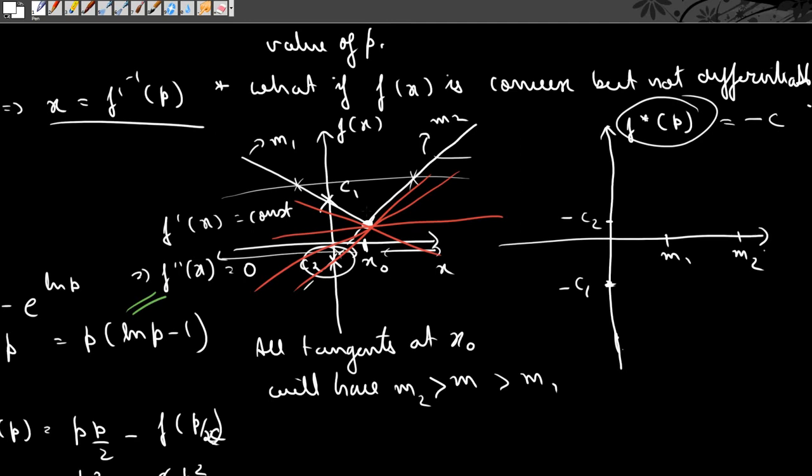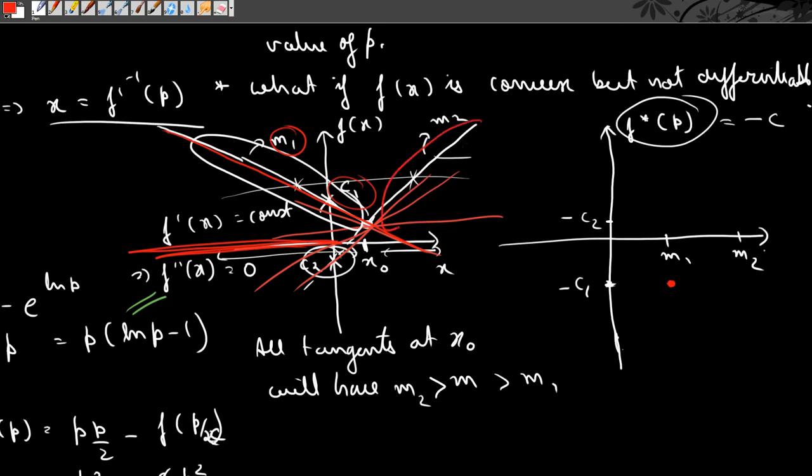So all the values of x corresponding to this region, the entire part of this curve, there is only one tangent for this part. And one tangent means it will have the slope m1 and intercept c1. So this tangent will correspond to the point minus c1, m1. So for many x values here, there is a single value of p, corresponding to the particular slope. And similarly for this line, we will have the point over here. So this point represents this entire line, and this point represents this entire line.